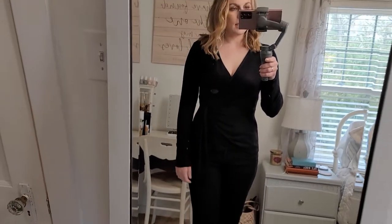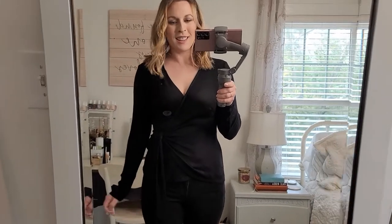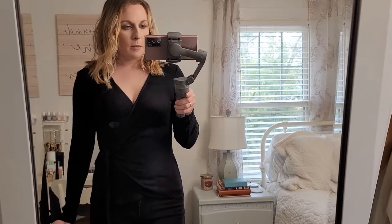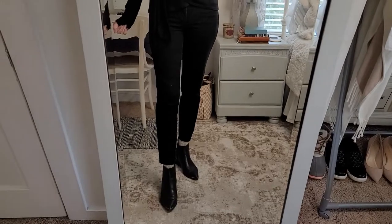This is the size small again, and there is nothing prettier than a black wrap top. It's such a pretty, versatile piece - I'm loving this one as well. It's the same soft material as the gray version, so I feel like I'll wear both of these a lot. I even like it with the black jeans for an all-black look. It's stunning, really comfortable, and simple but very elegant.